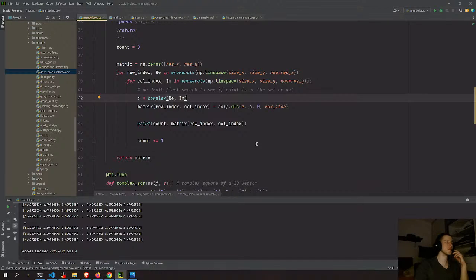I guess instead of using the linspace, I can use a Fourier transform as well. That should be interesting to see what would happen with the matrix.